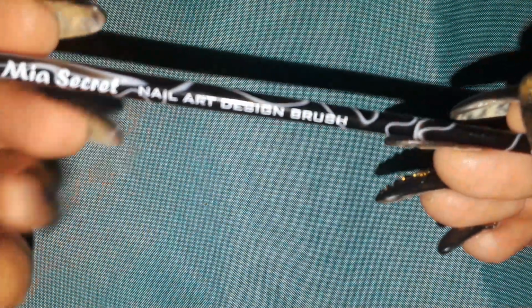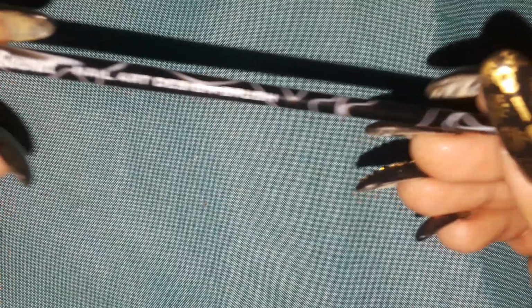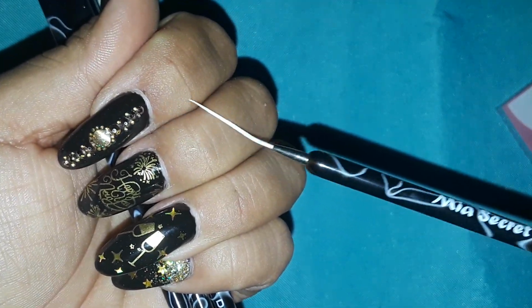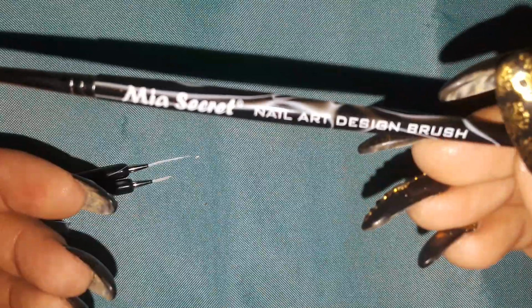And these are Mia's Secrets nail art design brushes. And this one is the long one, as you can see. And sorry if my phone is acting like a butt. Then we have this one here. Kind of reminds me of like a really small gel brush, but I know it's not a gel brush. So there's that one.